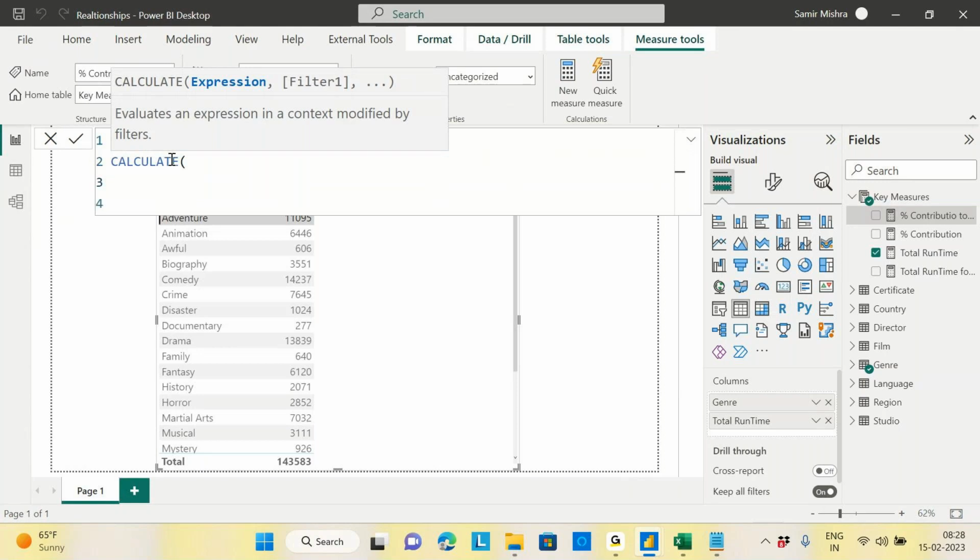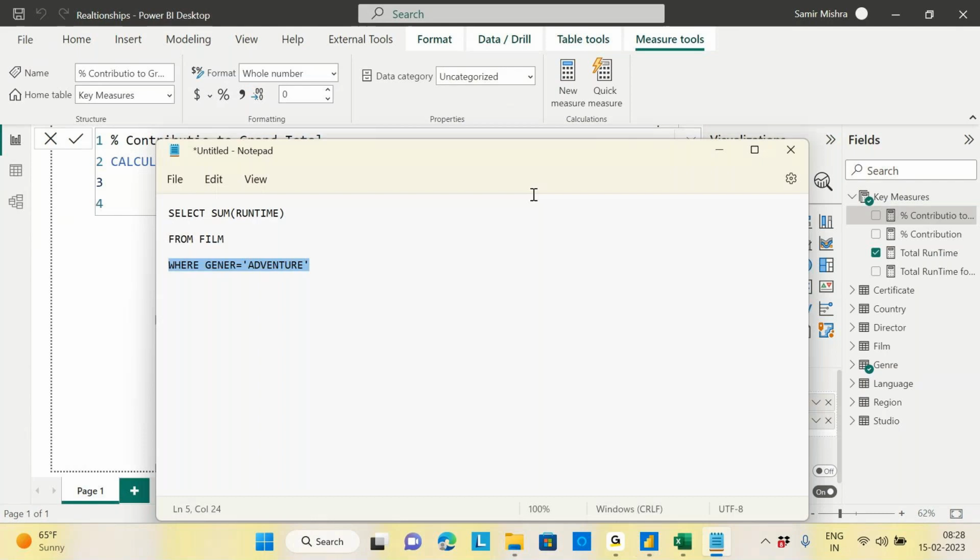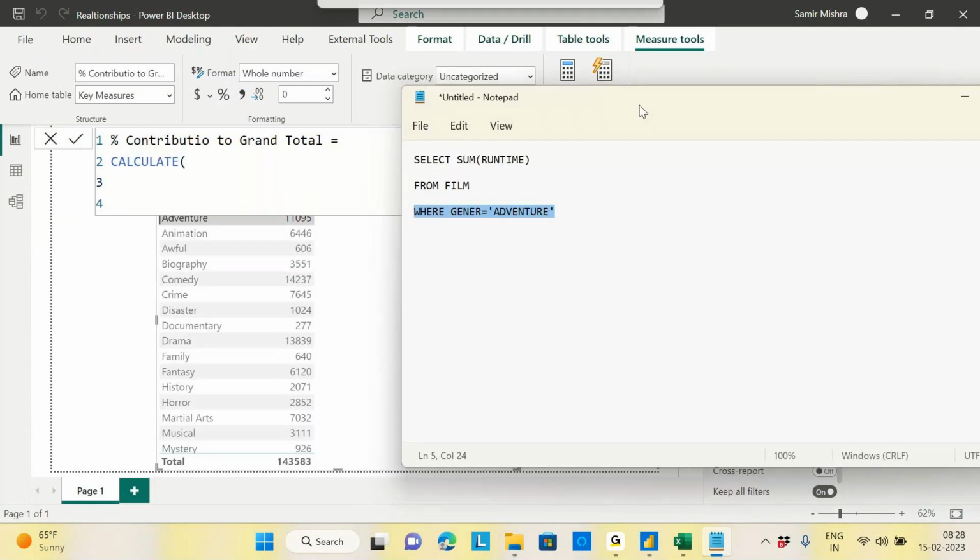What do I want to calculate here? By seeing this query, tell me what I want to calculate.